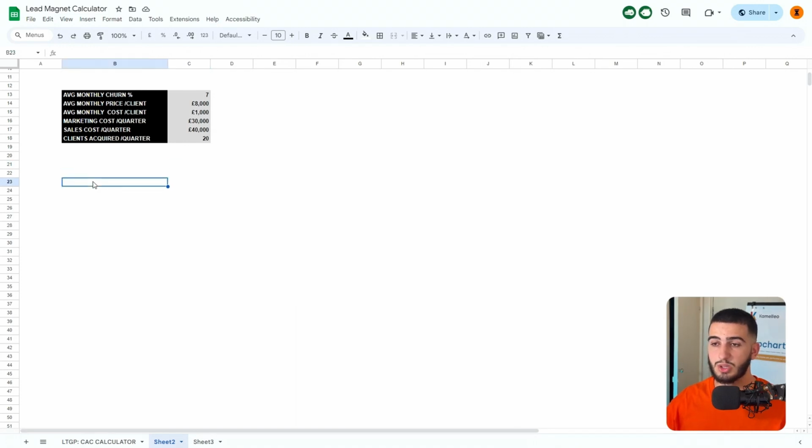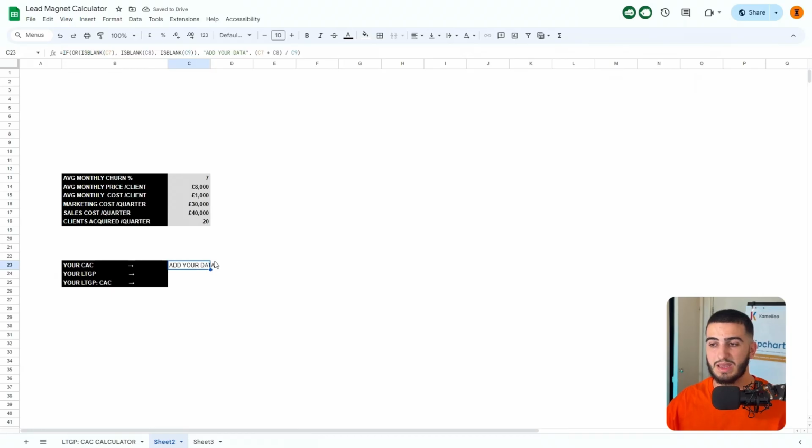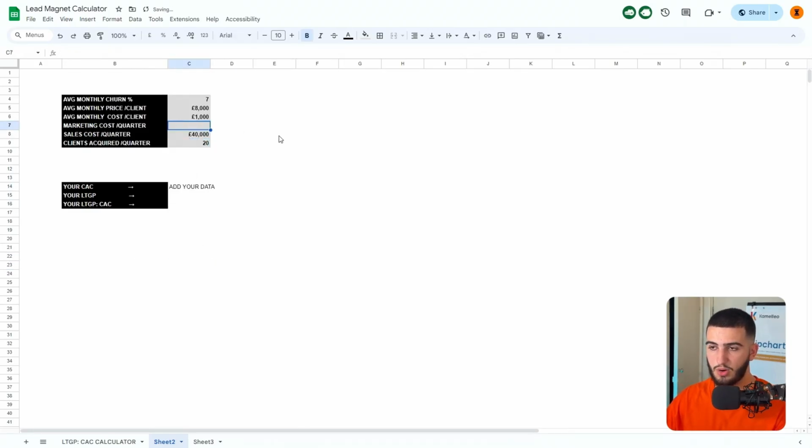So there's 3 different results we actually need. I'm going to go ahead and paste them right here. And that means there's 3 different formulas. So this is kind of similar to the previous one. Now, this formula is slightly more complicated because I don't want to show any data if it's actually missing. So in this example, there is, but if I go ahead and delete this, you can see it just shows add your data. Honestly, guys, when it comes to Google Sheets formulas, ChatGPT will be your best friend. It's the easiest way to do it, and it's exactly what I use every single time.